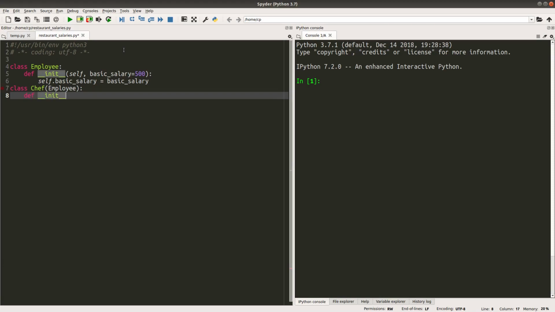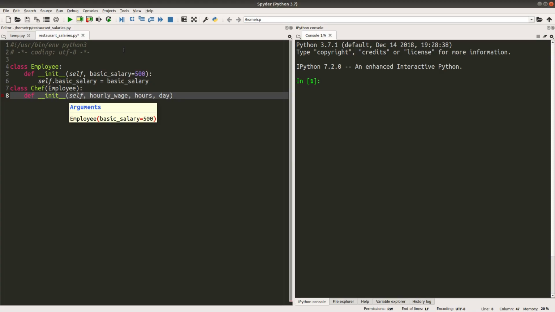When I set up the initializer for the chef class, we will have a similar structure for the initializer. Here, we can see that the parameters of the initializer would be having hourly wage, hours, and day.